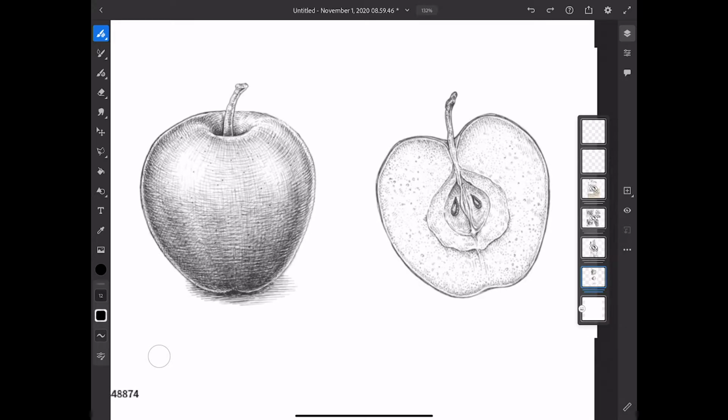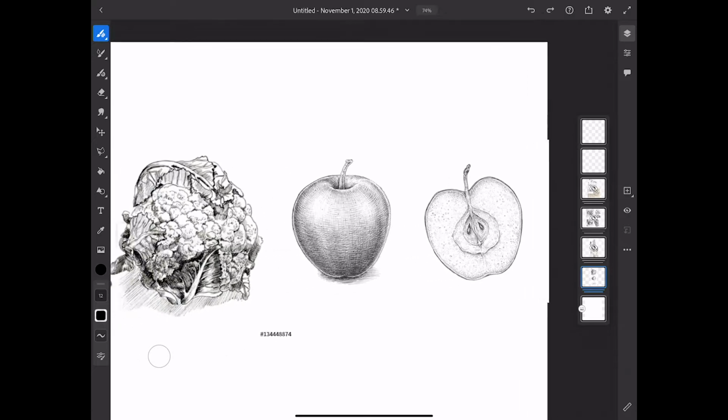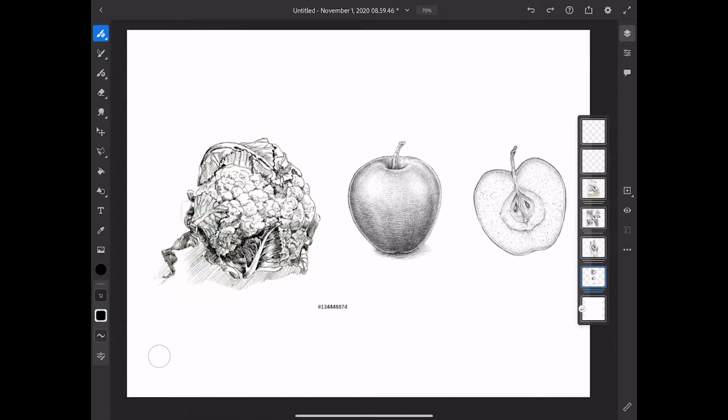So here's an apple. The texture of choice to create value here was also cross-hatching. And then you have the apple here cut in half, showing the inside. So, here's an example of a really smooth object, and the artist chose cross-hatching, which isn't something that really comes to mind at first, typically, when you think of something smooth, but this is an example of a successful way that somebody used cross-hatching to create an apple drawing.